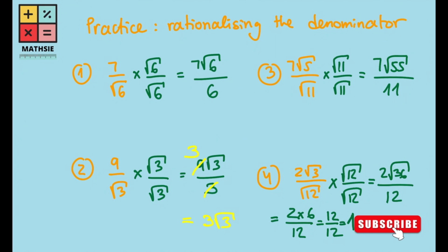And again, we see that we have rationalized the denominator of all these examples, because we see that we have a whole number in the denominator, or for examples 2 and 4, we don't even have the denominator, it's just 1. We have done all these. I hope you get them all correct, and I hope you find these explanations very helpful.